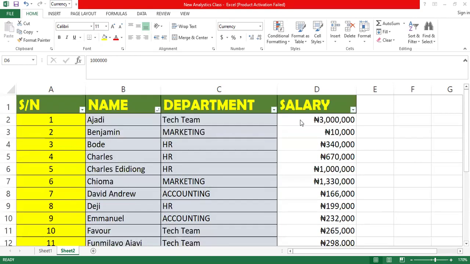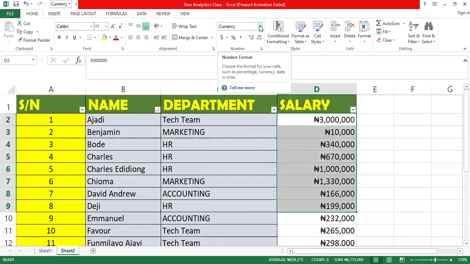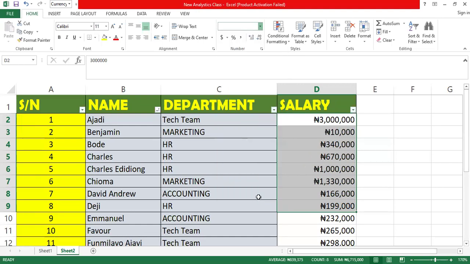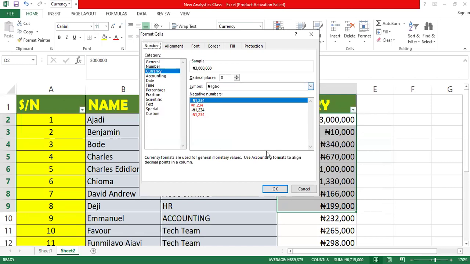All right. So for the sake of those online, someone wants us to run the currency again. Once you highlight what you want to change, you click on this drop down at the top, currency. Since we've changed it to currency, then you go to more number formats. Click on it to show you this window. Now you see symbol.